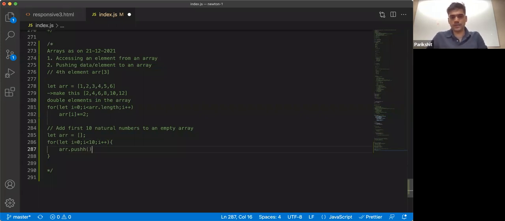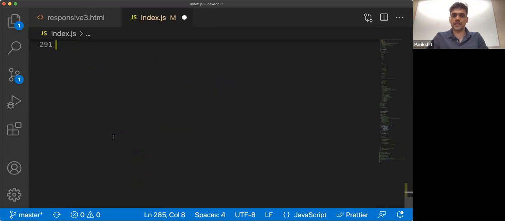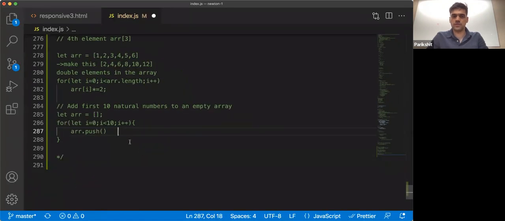Console dot क्यों करोगे साई? Why will you do console dot? Do you want to print something? Or do you want to push inside the array? So you will say ARR dot push and you will mention what you want to push, right? What is it that you want to push? I've said 10 natural numbers. What is the first natural number? Yes, Shivam is right, because the first natural number is 1 and not 0.